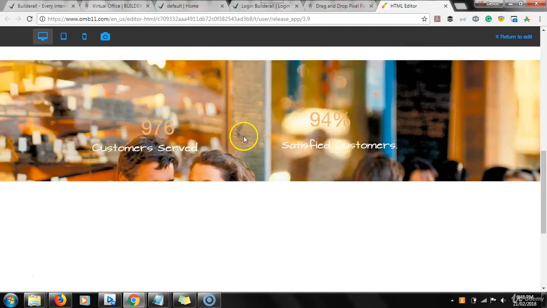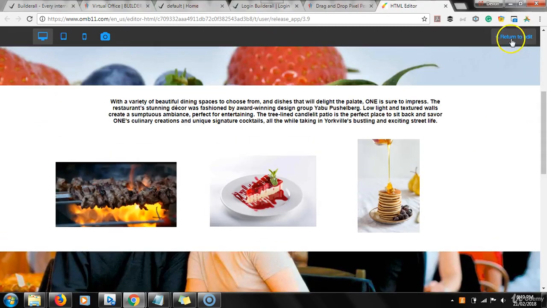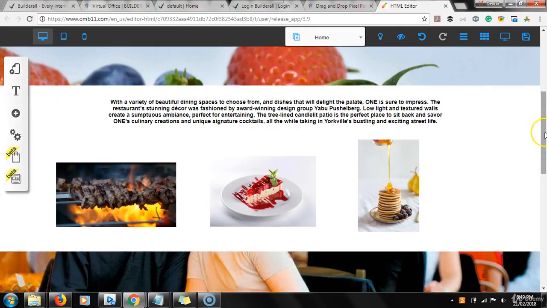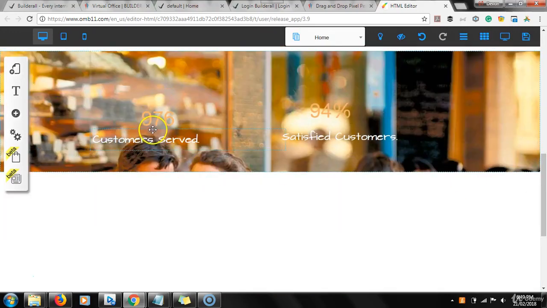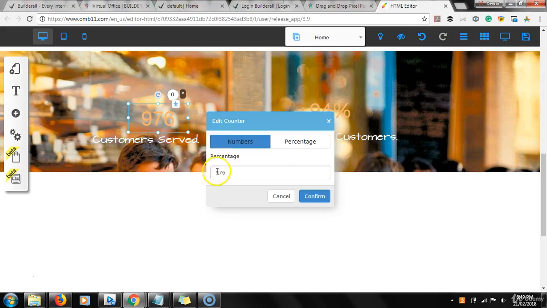Now, it is not moving just because by the time you scroll up, these numbers have already reached their targets. So that's why you're not seeing these numbers move. I think it might be a good idea if we put this number higher. If we put this number like, say, 10,000, then you'd probably definitely see it move, right? Actually, let's go back and try that. So let's go back. And then let's try moving this to 10,000. Let's go 19,000. Add a 1 there. No, 2 ones. There we go.